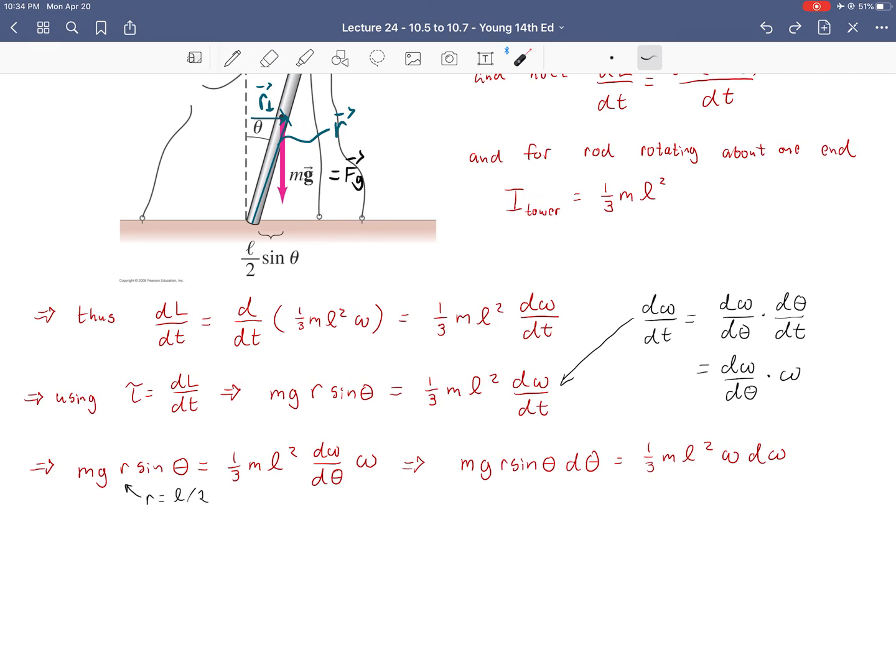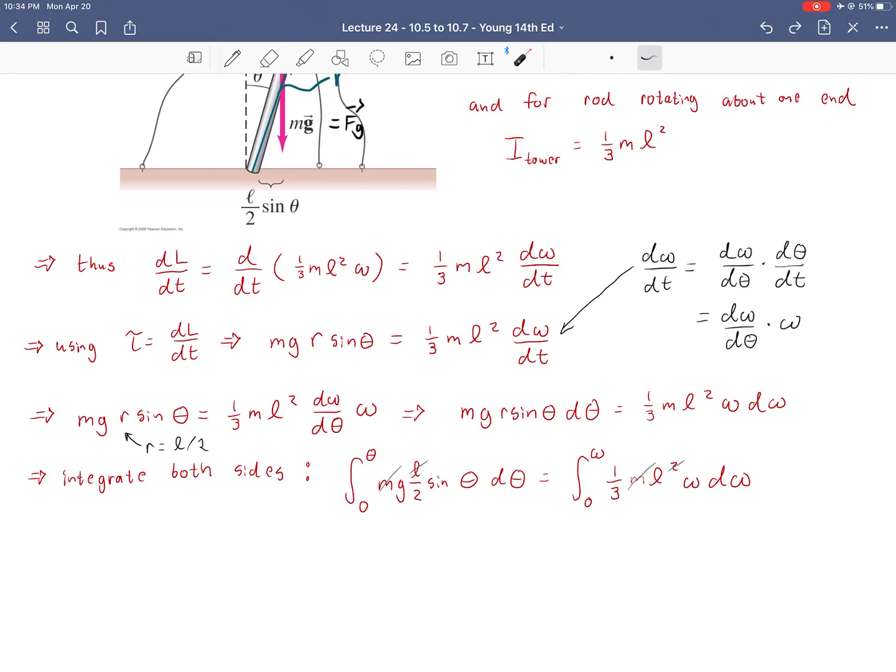Now I'm going to do something we've seen a lot when we need to solve an equation like this by direct integration: we make sure all the things that are a function of one variable are on one side, and all the things that are a function of the other variable are on the other side. In other words, the variables match up with the differentials. So all I need to do is multiply both sides of this equation by d theta. That means they'd cancel on this side, and I'd be left with just d theta on the left-hand side. Well, that's good because I've got sine theta. That means I can actually integrate that with respect to theta. And then meanwhile, I've got an omega d omega.